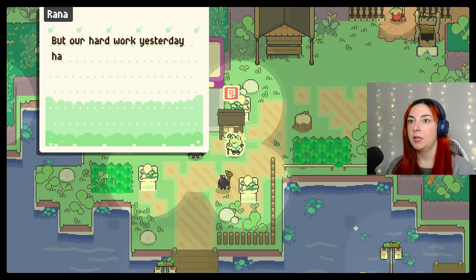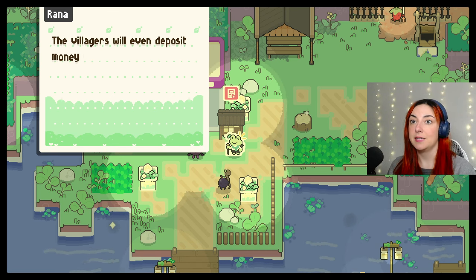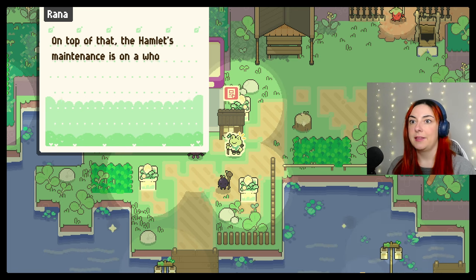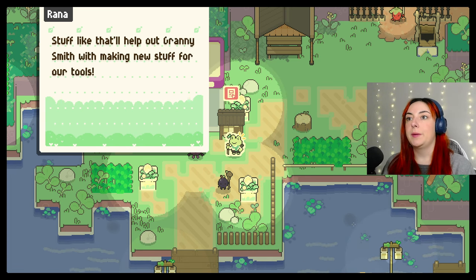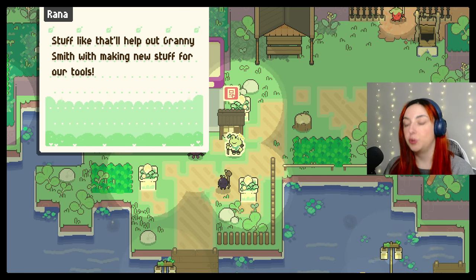Okay, thank you. But our hard work yesterday has already paid off. You've probably sensed it. The villagers will even deposit money into your mailbox here whenever you help out. On top of that, the hamlet's maintenance is on a whole other level now. Stuff like that'll help out Granny Smith with making new stuff for our tools.